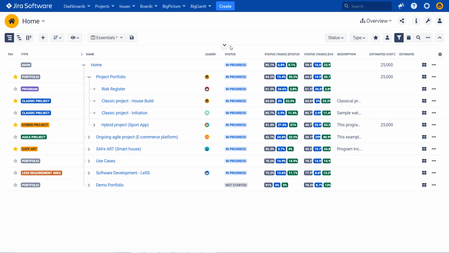So the goals for our configuration is, first of all, to have a good overview of each separate project. Secondly, to be able to do the planning for each project separately, but also have an overview on the higher level, on the portfolio level. We want to see the overall health of all of our projects.